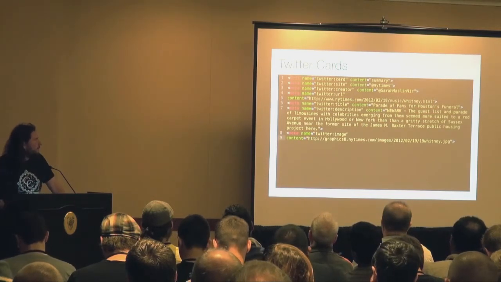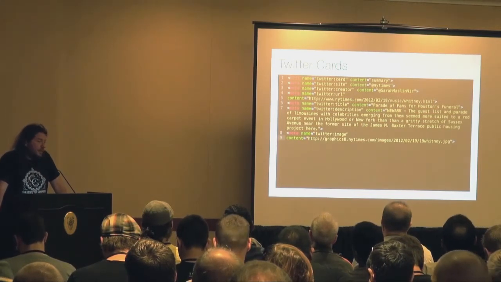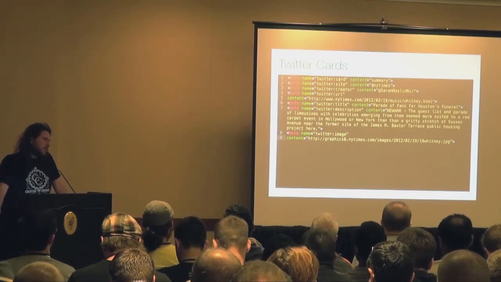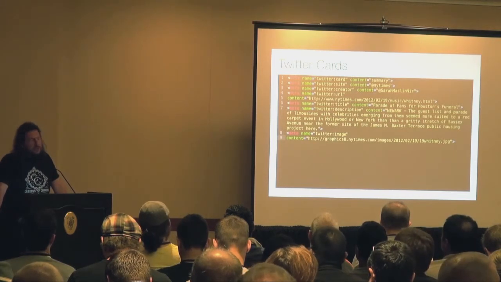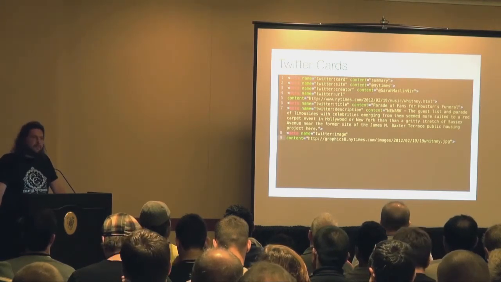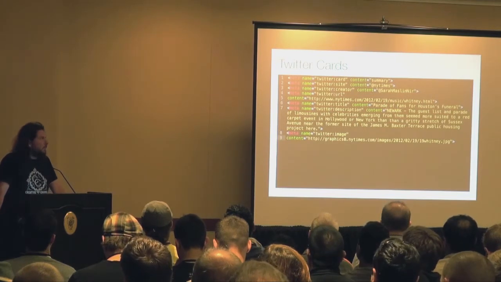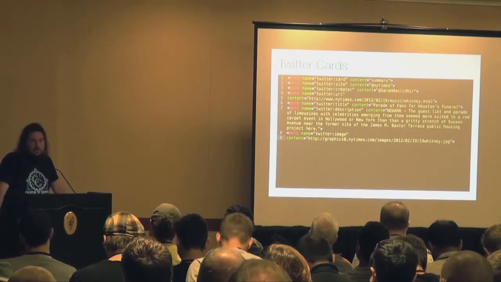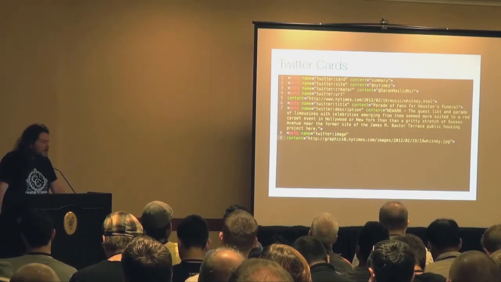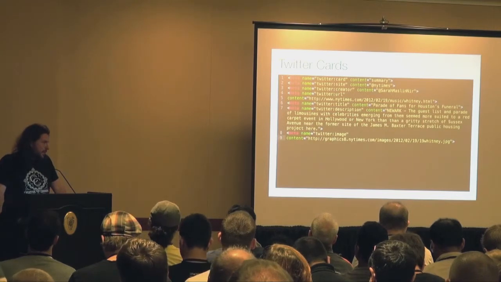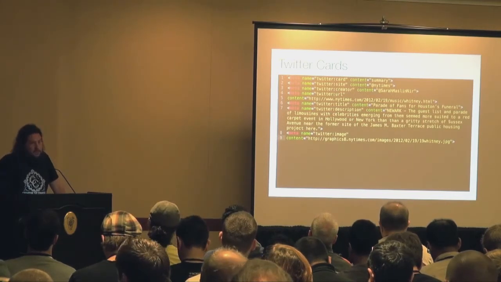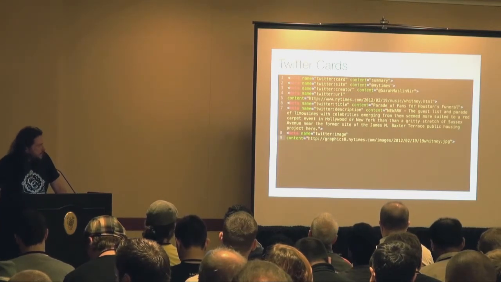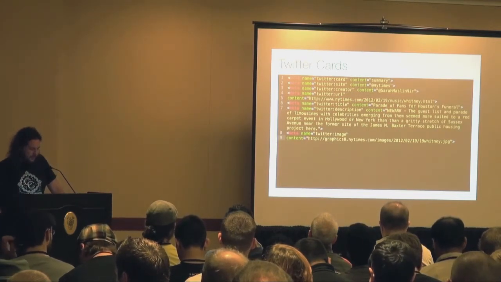So of all these, if you've already implemented Open Graph tags, there's just a few you need to add. Or what we're seeing also is that some publishers are using both. So they would have a different description for Open Graph. So let's say in their Open Graph description, they would say, like this publication or share with your friends. And for Twitter, they would say retweet and favorite. So you can have a description for Facebook and a description for Twitter. That's different, and that's optimized for different networks.